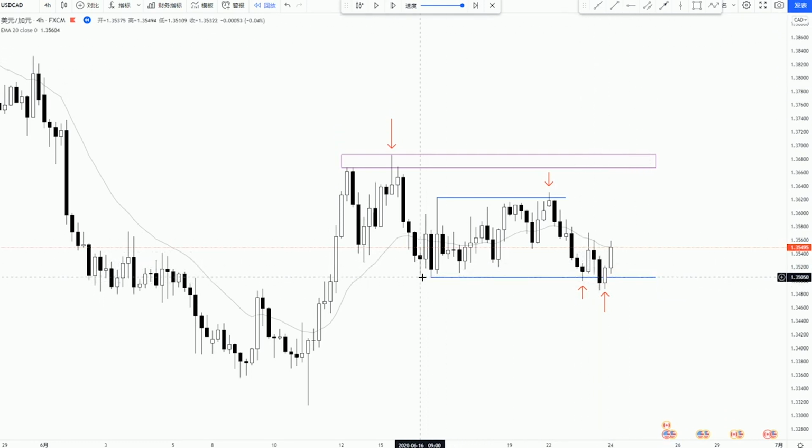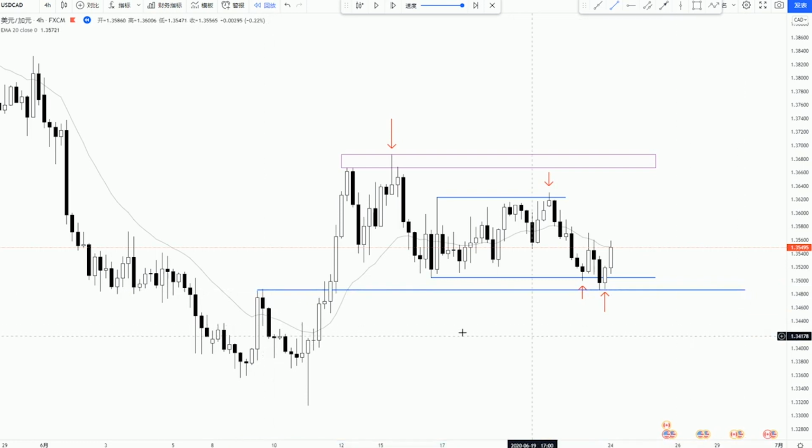go down to test the bottom, and it didn't go down, it did a complicated lateral movement here, and the market got blurred, and it was here that we already thought that the market was in a potential trading range because of the blurring, and you have to get a feel for the market.